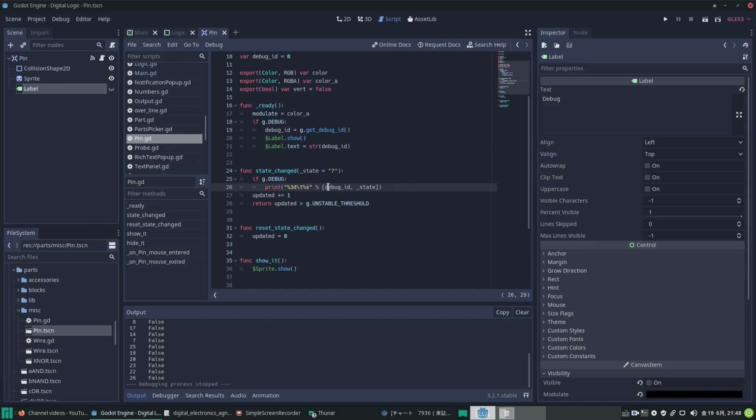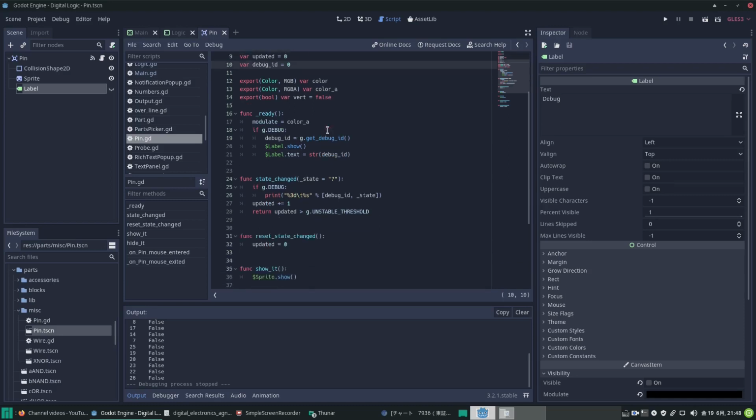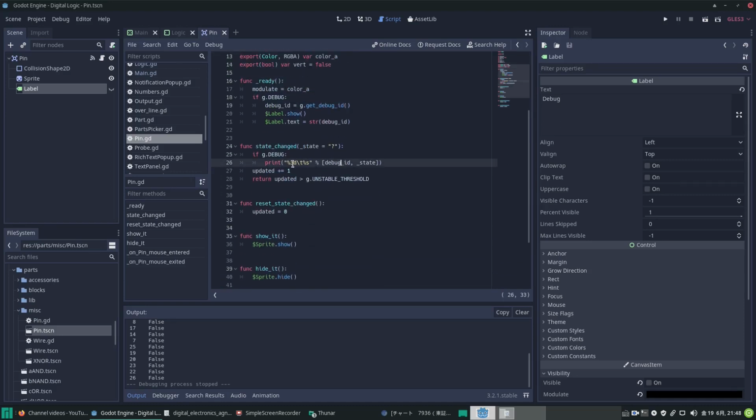So the first one is our debug ID, which is assigned here. It's the value up there, which is an integer. That is our integer passed to here to make it appear as a 3-digit wide decimal because of that d.